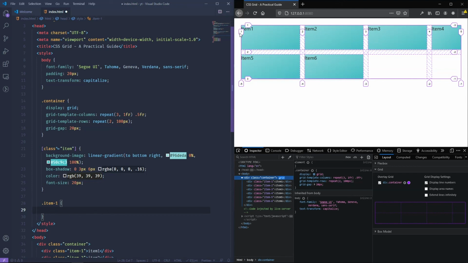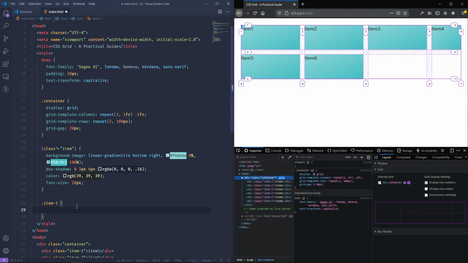Here we have line numbers: this is line 1, this is 2, 3, 4, and 5. Similarly, they also have negative line numbers, which begin from the opposite side: -1, -2, -3, -4, and -5. And rows also have line numbers 1, 2, and 3.